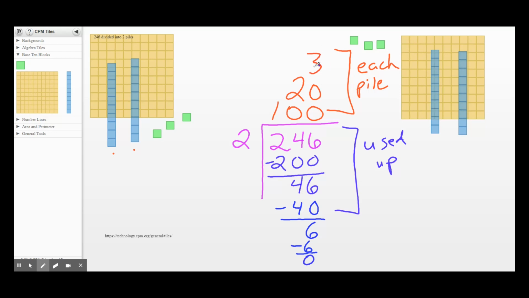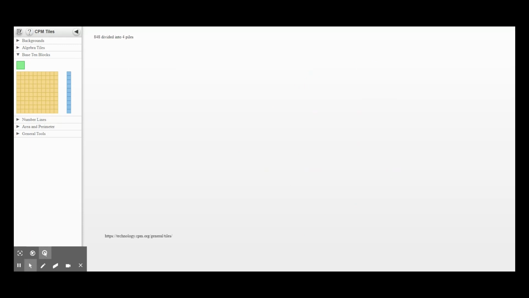Do I see the 3 in each pile? There's my 3 ones. There's my 3 ones. And what is the total value for each pile? 123. And does this represent the 123? 123. So each pile has a total value of 123.